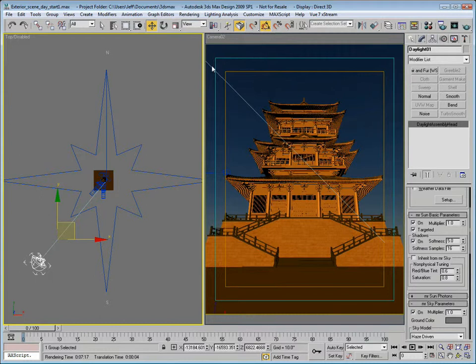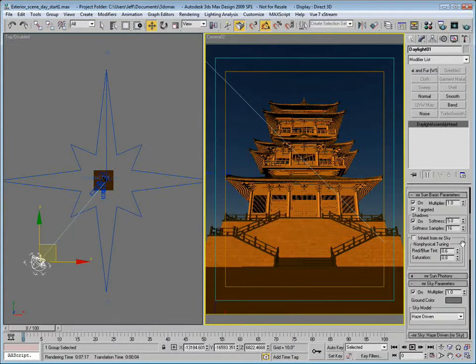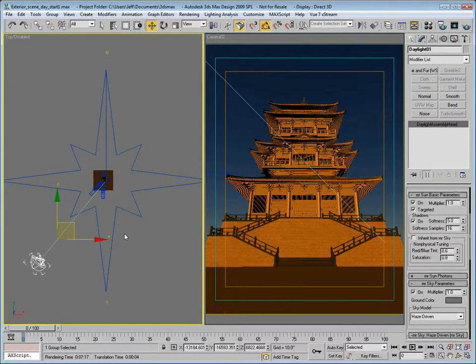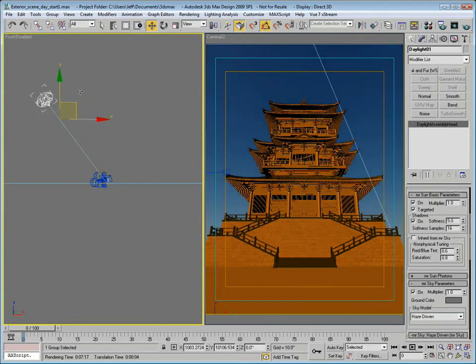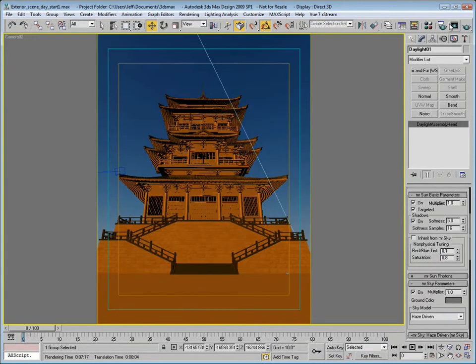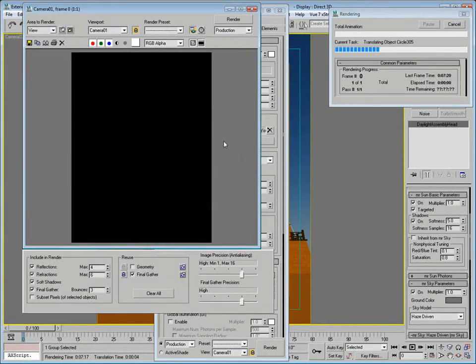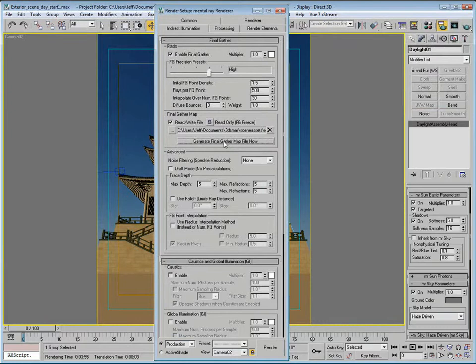So for the calculation phase, and make sure I have this set up correctly, I'm going to use the high setting again. And I think what I'll do is change the sun color here. Let's raise this up a little. I'm going to decrease the red tint to this just because the sun's a little bit higher in the sky. And what I'll do is go ahead and calculate this Final Gather map. Okay, so the Final Gather map is complete now, so what I'll do is just freeze it.